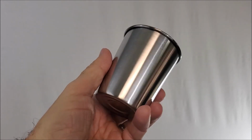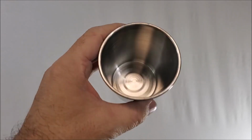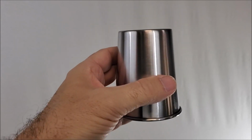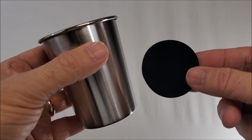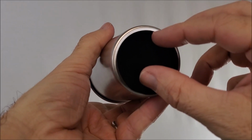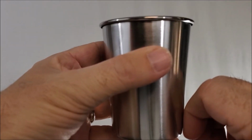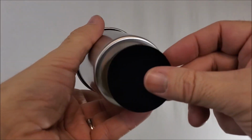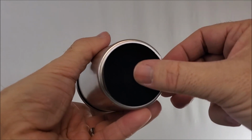Now, there's 2 ways that you can present this cup, and Rubi and Ellusionist are gonna give you both options. You could do this as a standard silver cup, which looks more like cups and balls or chop cup. But then they're also gonna give you the option to decorate the bottom. Would you like to add a little black piece of velvet sticker? What that does is it enables you to lay the cup down on a solid wood table or a bar without it going clang. Every time you put it down, it gives you a nice little soft bumper.